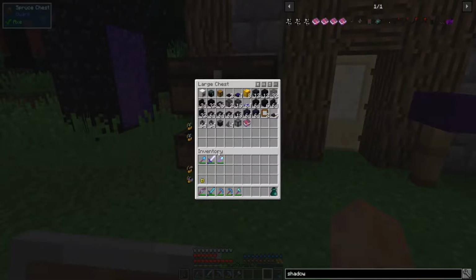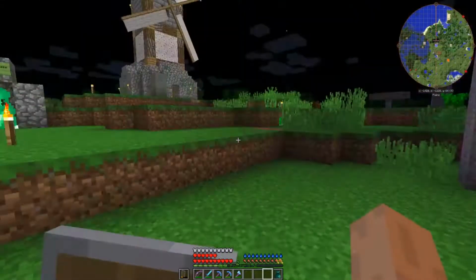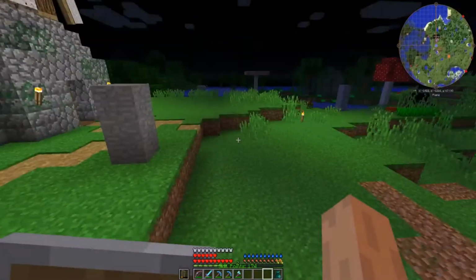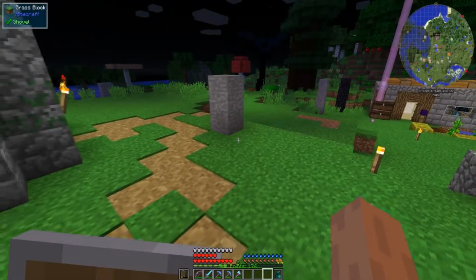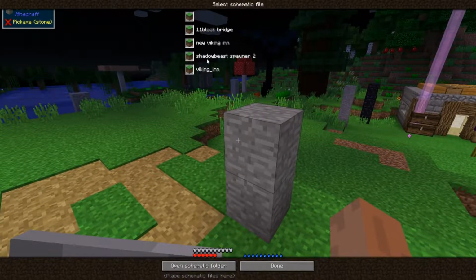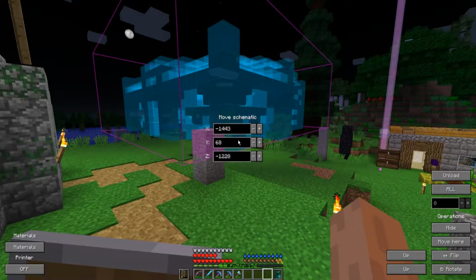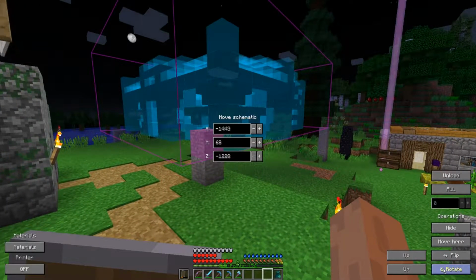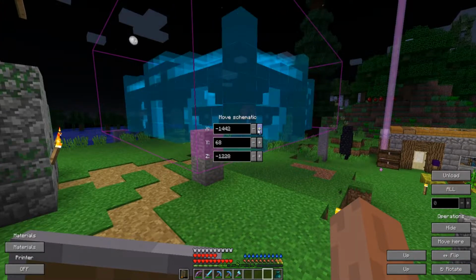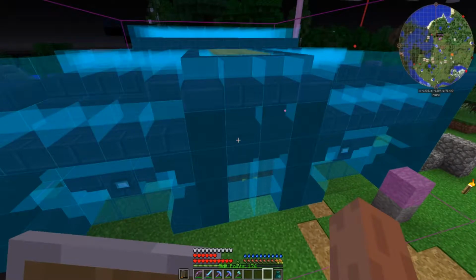So this is my first priority that I need to make, and I already have a building designed. I made it in creative and saved it as a schematic. It's called Shadow Beast Spawner. We're going to load that in here, and let's see, where are we with this? Rotate, maybe? No. I have no idea where I am with this. Where's my front door? Oh, my front door's right there.